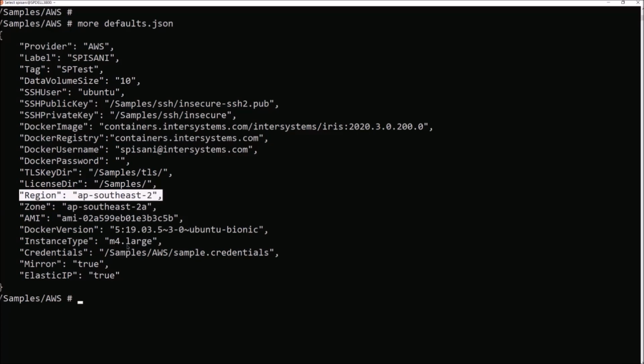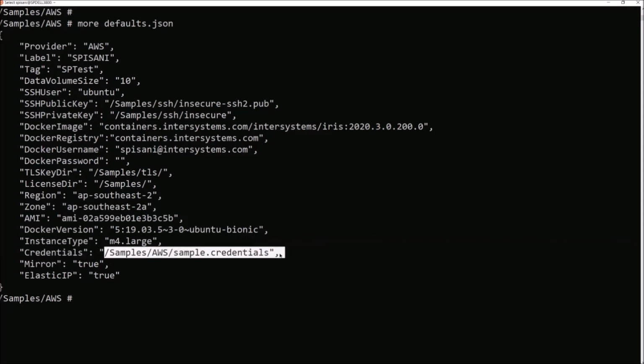I've nominated the instance type of my machine. I've modified my credentials. I certainly did that, otherwise nothing will work, and a couple of other settings. Okay, so those are the default settings which will be applied to the architecture that I'm going to deploy. Some of those settings can be overridden by the more specific configuration file.